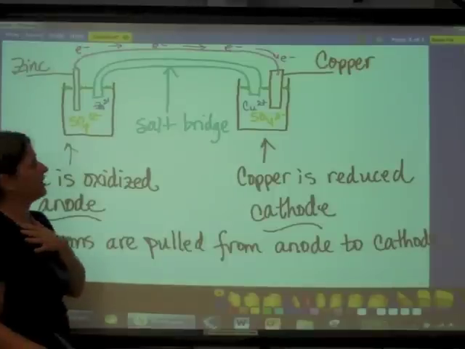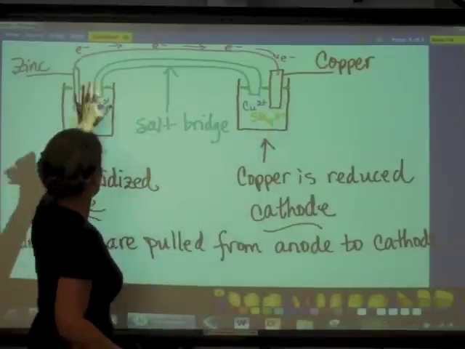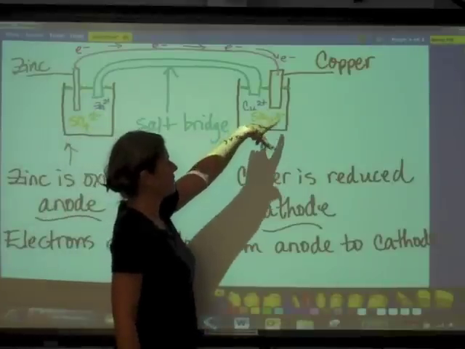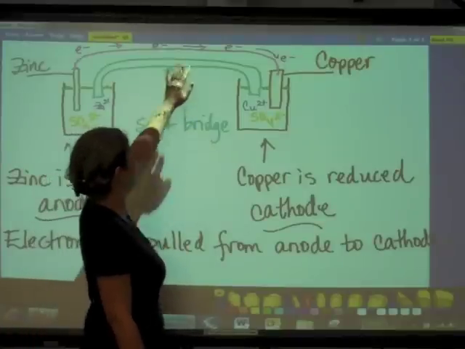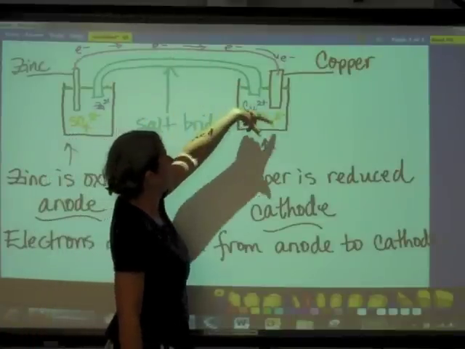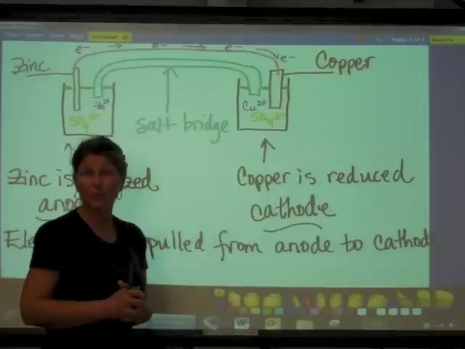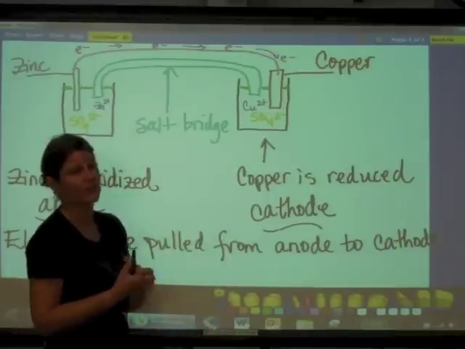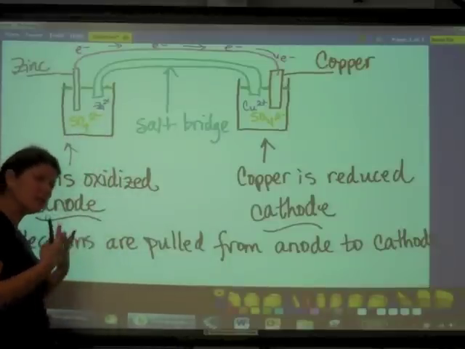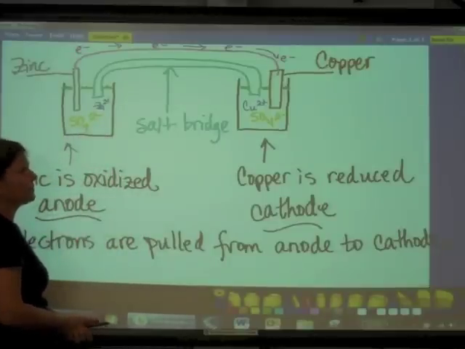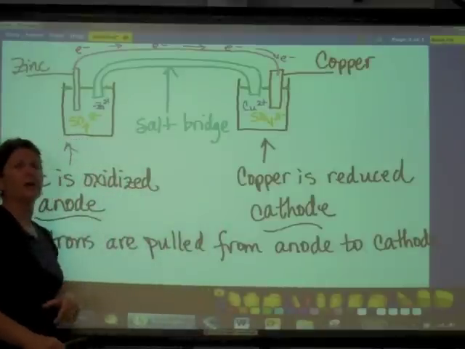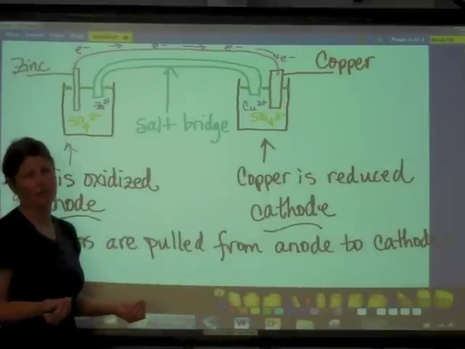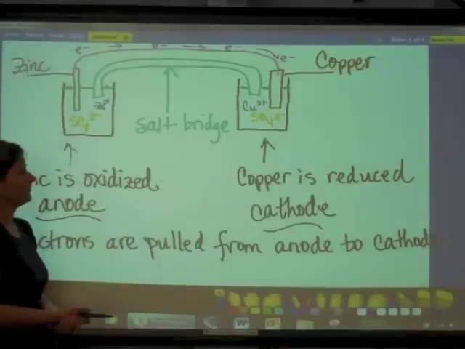And so if it was the other way around, if this was zinc and this was copper, the electrons would be traveling in that direction. Okay, and so now what can we do? Well, we could put a little light bulb in here, and get the flow of electrons to light the bulb. Or we could use it for all sorts of things, right? Okay, so this is the basic thing about a battery. This is the way batteries work, but clearly they're not sitting in beakers of solution, and I am not an engineer, so I don't know exactly what they look like on the inside of a dry cell. But you could look it up online and figure it out.